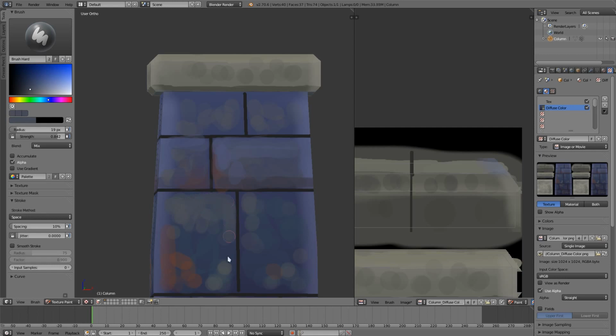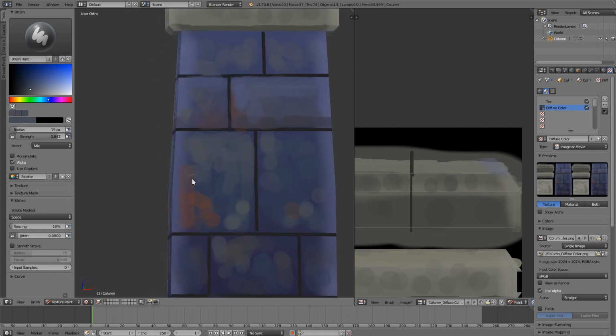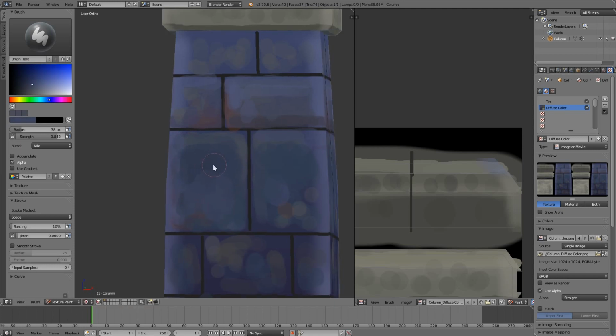Apologies for these gaps in the commentary. It's kind of hard to draw and talk at the same time. I'd rather just throw on a podcast or something and just paint away. But it's actually kind of interesting how difficult this is to do. I paint all the time, so most of the stuff going through my head as I'm doing this is really routine, but needing to actually speak it out loud kind of makes me second guess myself a bit, and it's difficult. People who do this stuff, props to you, because a lot of you guys make it look a lot easier than I think it really is.